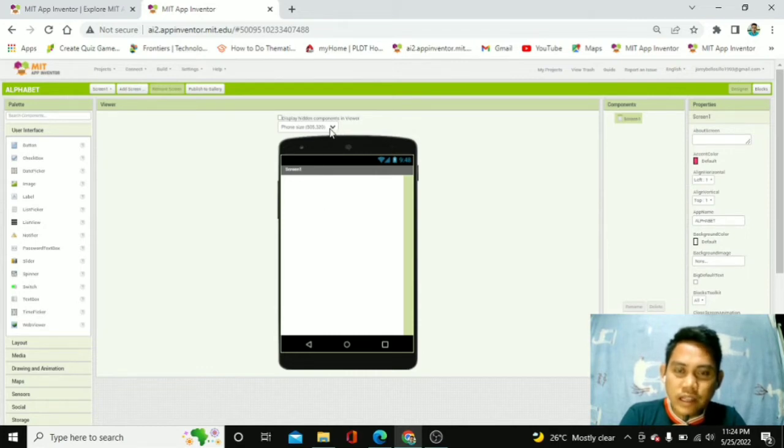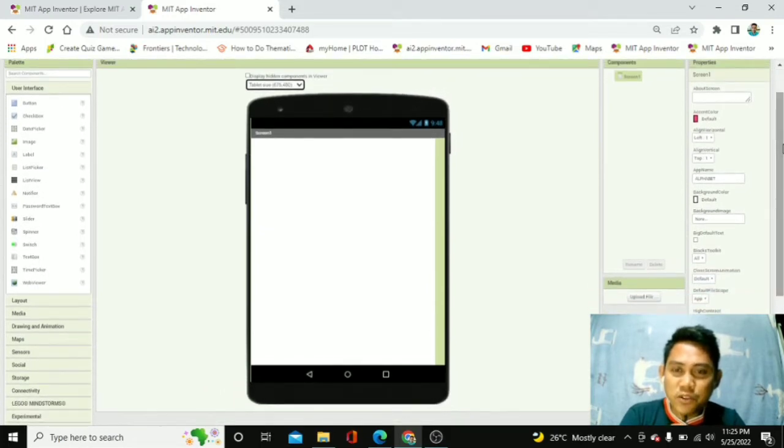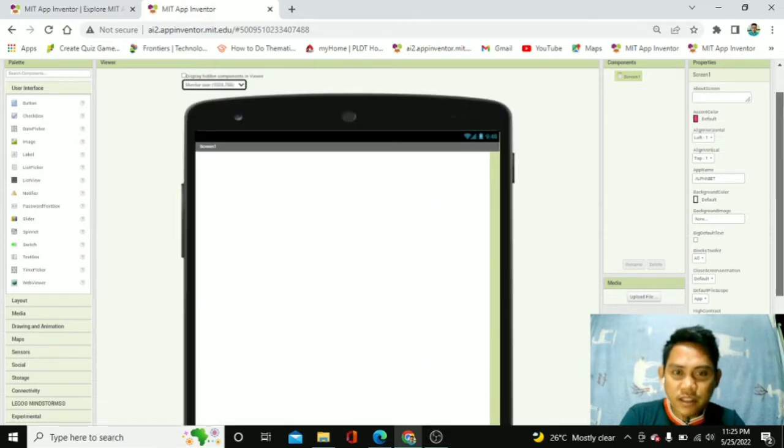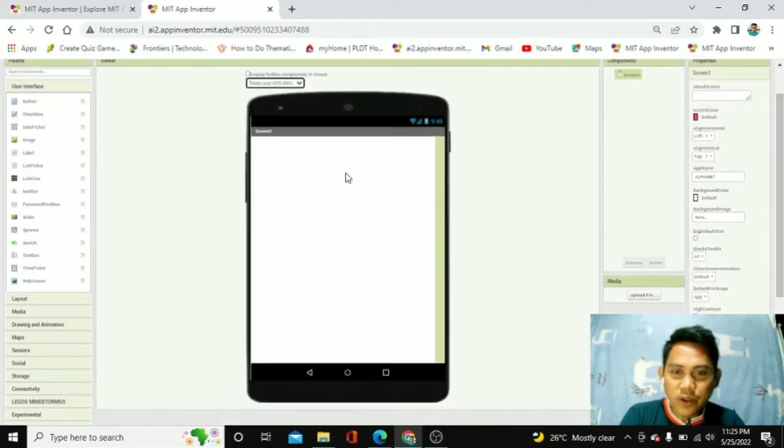If you can see right here on top, there are sizes where you can choose. I will be choosing tablet size para medyo malaki yung presentation natin, para mas klaro po sa inyo. Or you can also tap right here monitor size. So this is monitor size, parang sumobra naman po sa laki, so we will choose only tablet size, mga kaguro. And if I'm checking right here, there's a name, Screen1, meaning this will be the screen that shows up every time we open the mobile application. Since we will be making an application all about the alphabet, we will type, or put a message here, that shows alphabet.